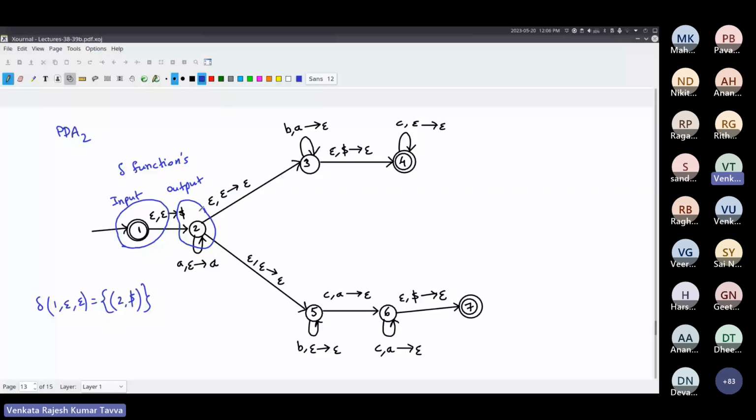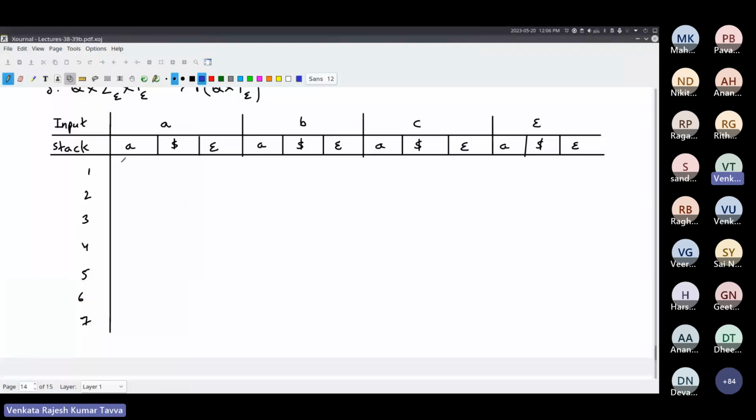You see, for the same input, 2 epsilon epsilon, here also same input, 2 epsilon epsilon, the outputs are different. So in this case, this set will have two tuples. We will see that. So first, let's start with this 1 epsilon epsilon. For this input, the output is 2 comma dollar, and you should put it in set notation.